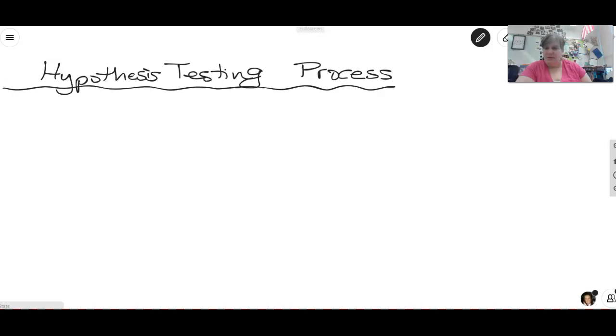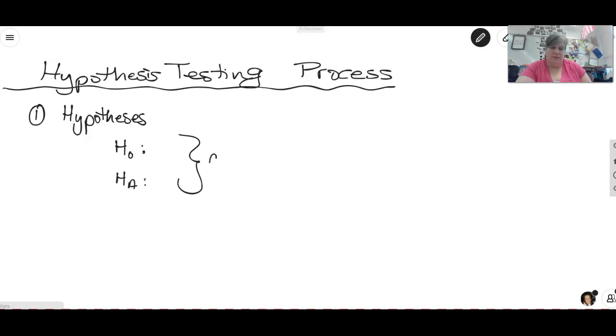And there's 4 steps. The first step is that you have to name your hypotheses. Okay, so this is where you do your H0 and you do your Ha. For both of these, you need to make sure that they're in context. And you also have to put the parameter inside, right?